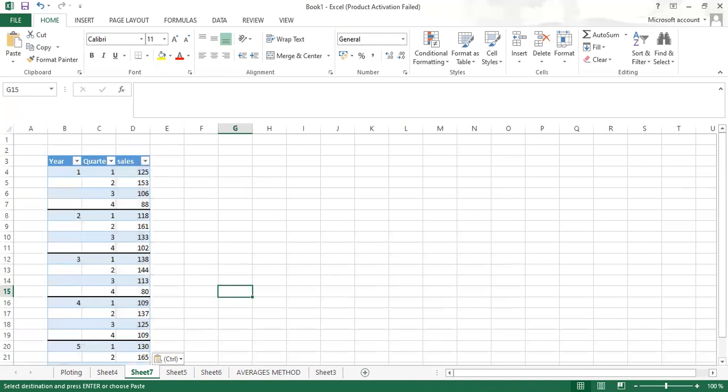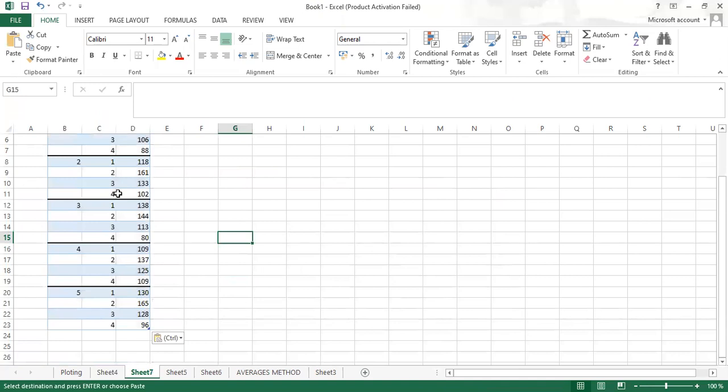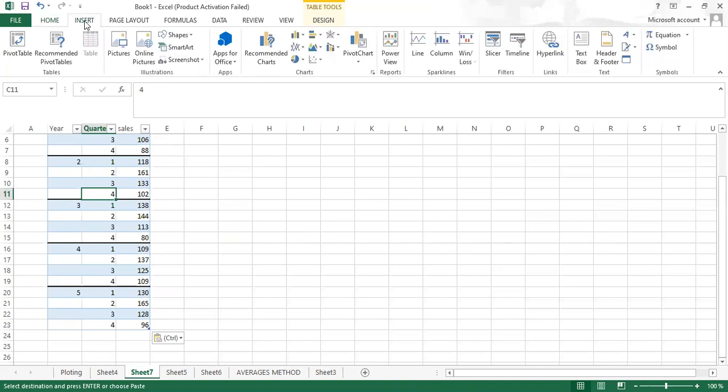Now the first thing we need to do is plot. When you're doing these questions, first you need to plot to see the trends in terms of sales, the declining and the upward sloping of the data. To insert this as a scatter diagram, you first format this table as a table, then you go on insert, and then you go to your scatter.